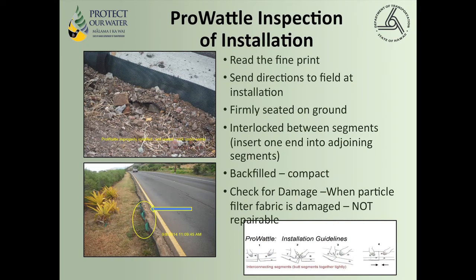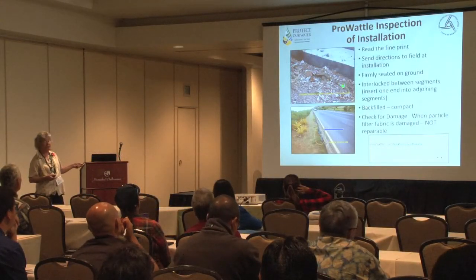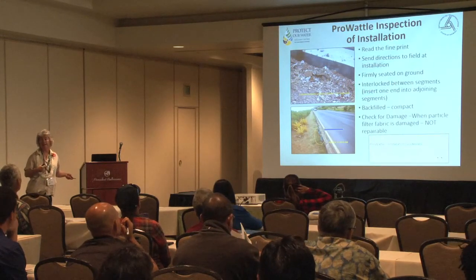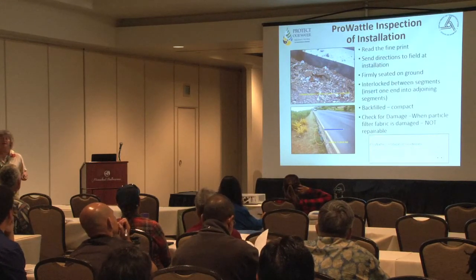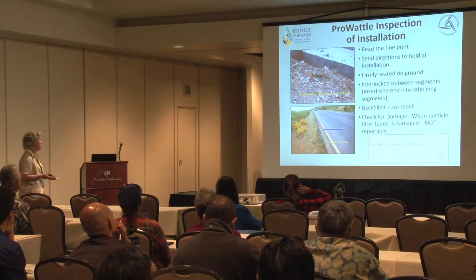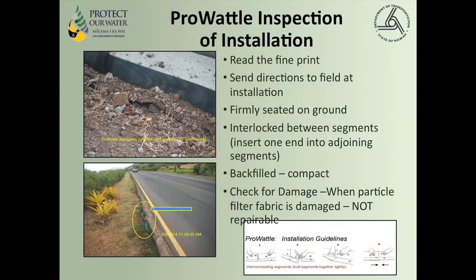Pro wattles are being used. They need to be interconnected and sit flat on the ground. A rock under a pro wattle is not proper installation. This is also very badly backfilled. It doesn't say in the directions that you need to compact it, but do the 250 compaction. Get your big guy to go stomp along at the edge of it. It'll help when you have a rain. There is a green filter fabric inside. When that gets cut or has holes, you have to replace the entire section of pro wattle. It's not repairable.